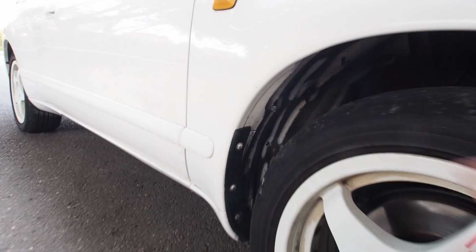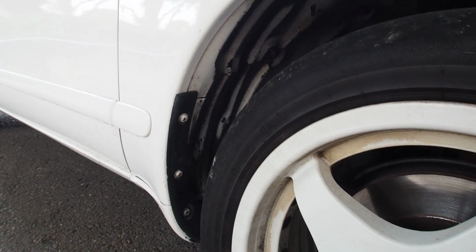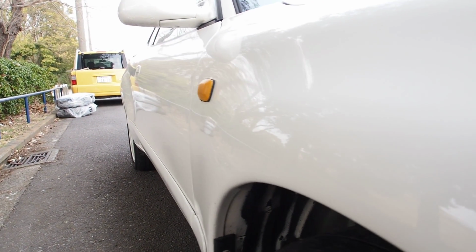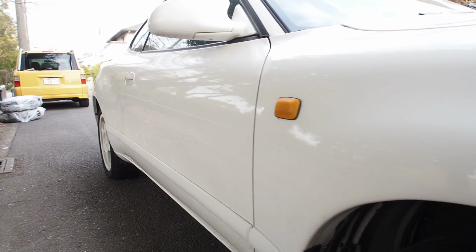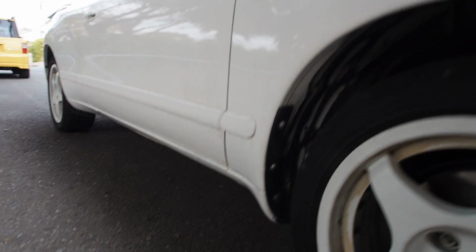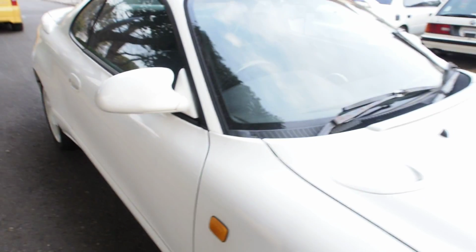When they painted the car, they painted the inside of here, which is a little bit annoying, but the rest of the paint job looks to be pretty good. Like, take a look here. Doesn't have the big time problems with orange peel or wavy paint. So I'd say a pretty good job. Now, problems with the car. The U3 is right here.